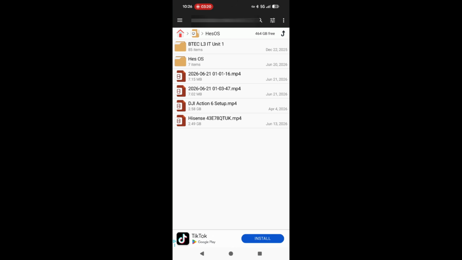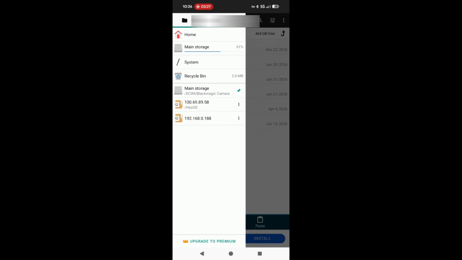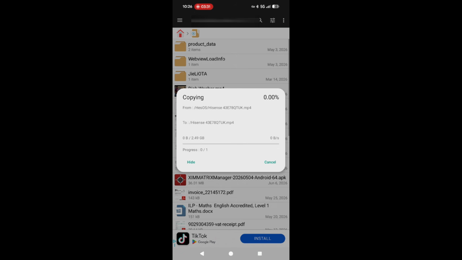What I'm going to try and do now is copy that very last file. So I'm going to long press on it. I'm going to copy it from my NAS to my mobile phone. Click on home, go to downloads, and I'm going to paste it here. Now, please do keep in mind the speeds here are very, very slow because this is a VPN. That's number one. And number two, this is using a mobile connection. Even though it says 5G, the signal is not the best. And I'm in a part of the UK where the signal is just rubbish in general.